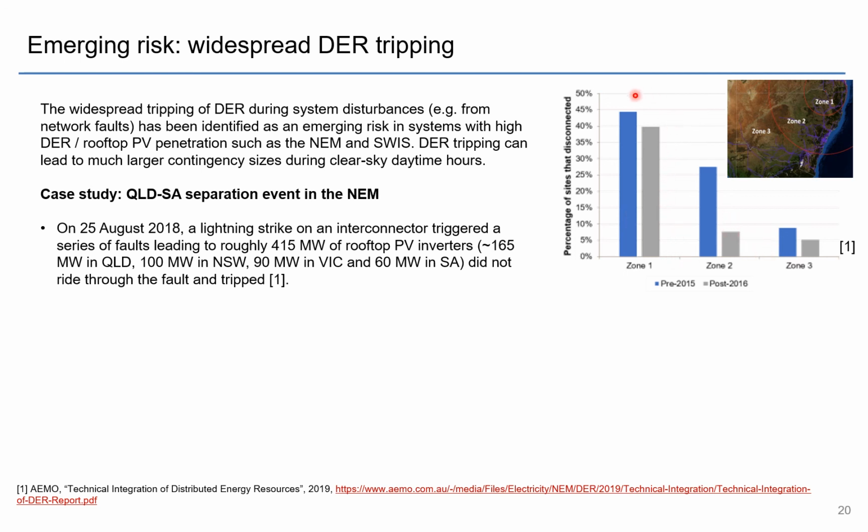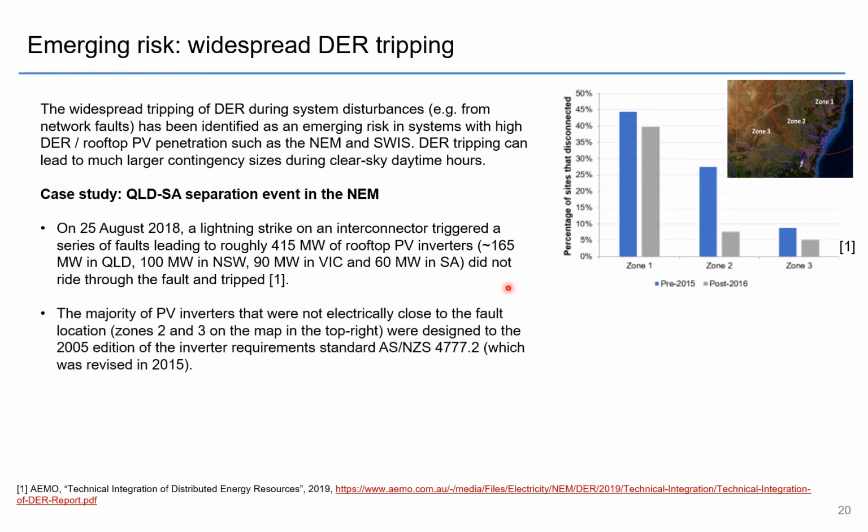Very close to the fault location, you'd expect the voltage to be quite large, and sure enough, quite a lot tripped off. But as you went further and further away, we're still seeing PV inverters that trip. You have here 90 megawatts in Victoria and 60 megawatts in South Australia, and they're states that are quite far away from the fault location.